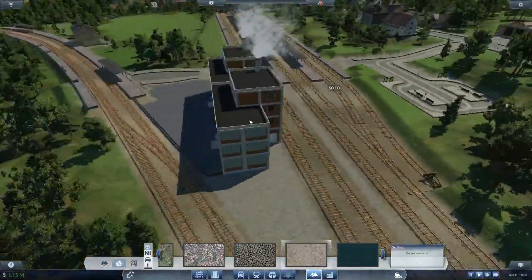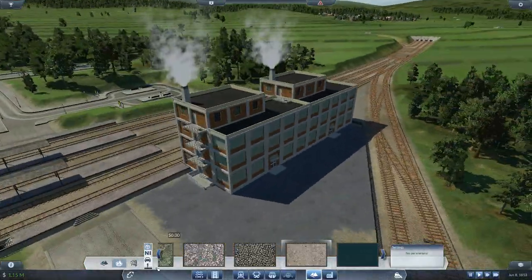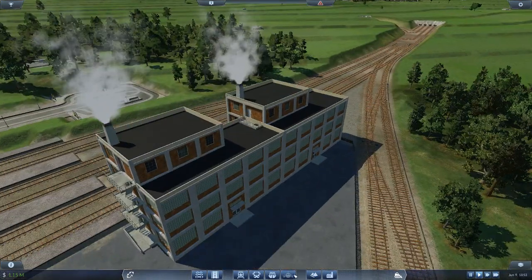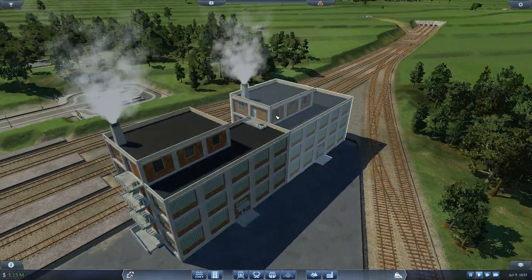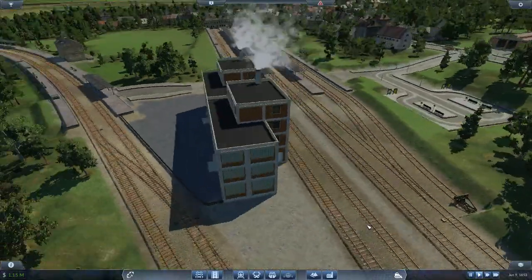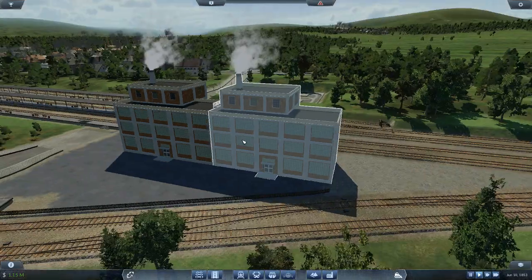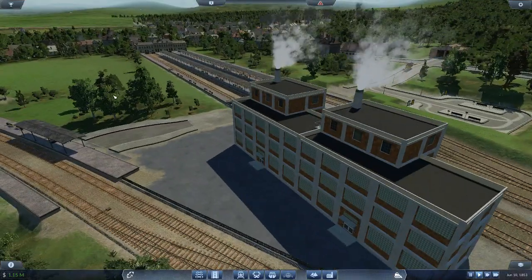Also, I added these two buildings here, which are going to act as the Manchester control. So the signaller will be in there. I mean, it serves no purpose, but it's just for decoration, obviously. But it's nice to have decoration.